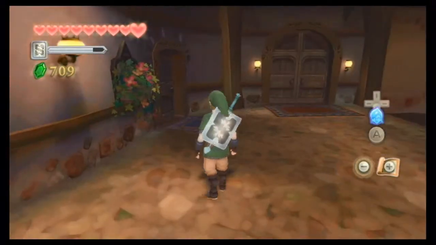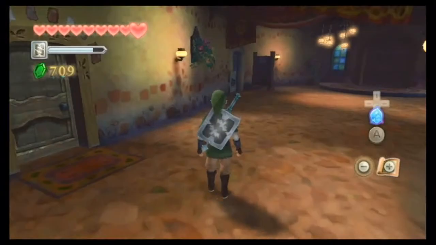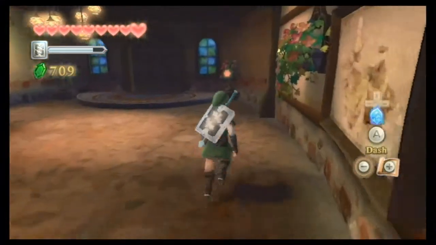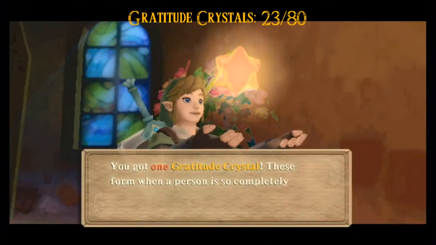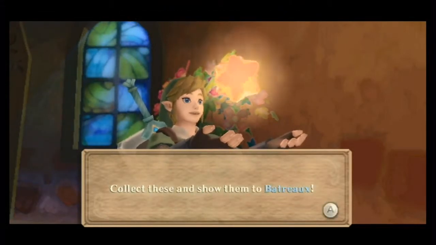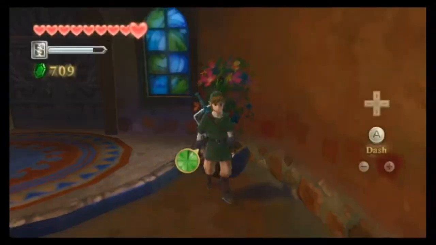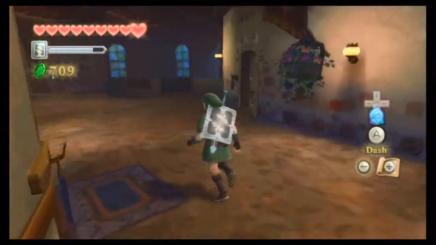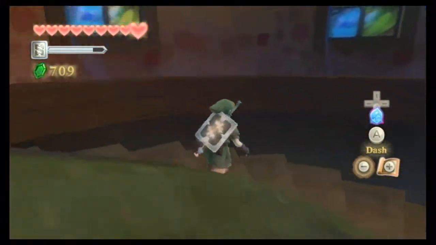Now, this one is pretty tricky. There is supposed to be a plant near the upper door. Oh, there it is! I passed it! Anyways, right near the door on the upper floor of the Knight Academy, there is this gratitude crystal here. And we only need 2 more before we have all the individual gratitude crystals that we are able to get right now. Technically, we're able to get more than enough, but I want to get all the ones that we are able to get in Skyloft first.